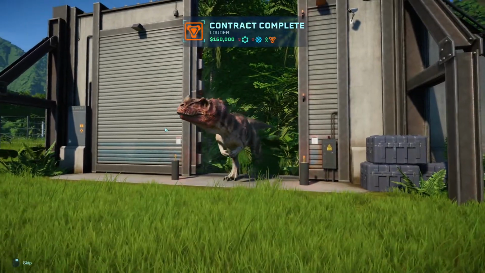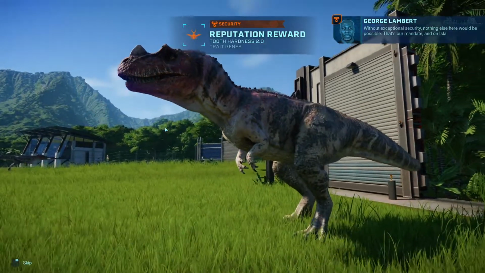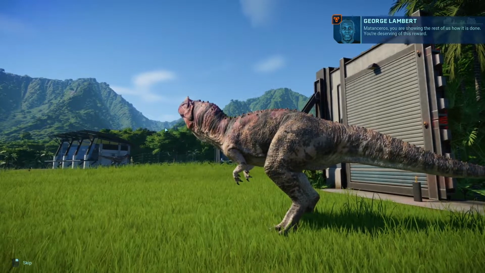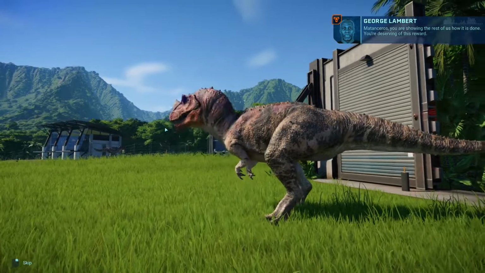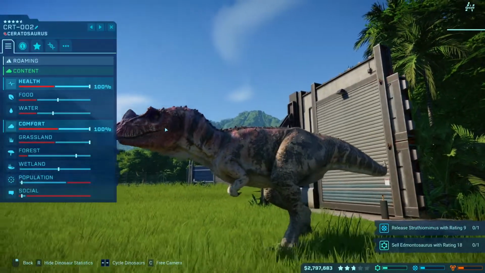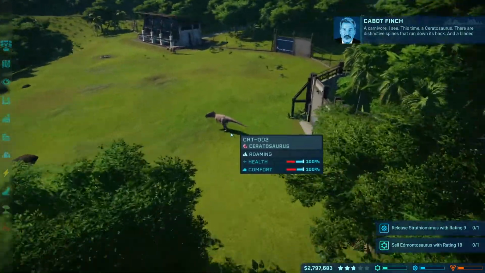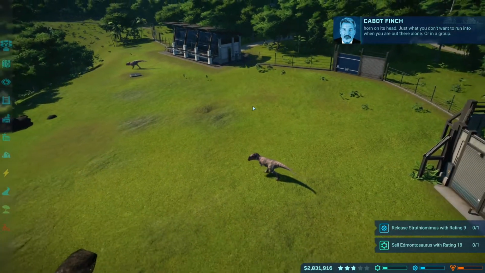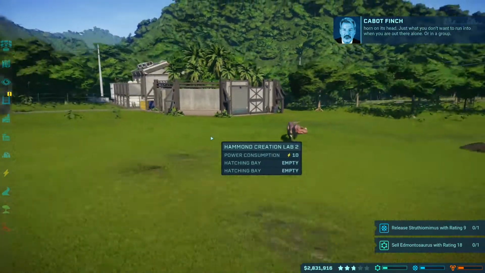She's a beauty. Without exceptional security, nothing else here would be possible. That's our mandate. And on Isla Madanceros, you're showing the rest of us how it's done. A carnivore, I see. This time, a Ceratosaurus. There are distinctive spines that run down its back, and a bladed horn on its head. Just what you don't want to run into when you're out there alone. Or in a group.